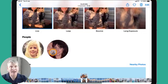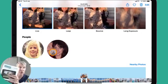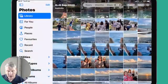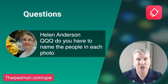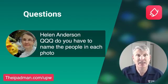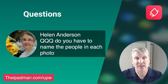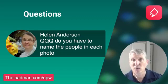And once again, we cover this in great detail in the workshop. There's incredible notes showing you exactly how to do it. It shows you how to add names if it hasn't got it right. We show you how to remove a face if it gets the face wrong. So there's lots of things that we go through that helps you make sure that the faces are working really, really well.